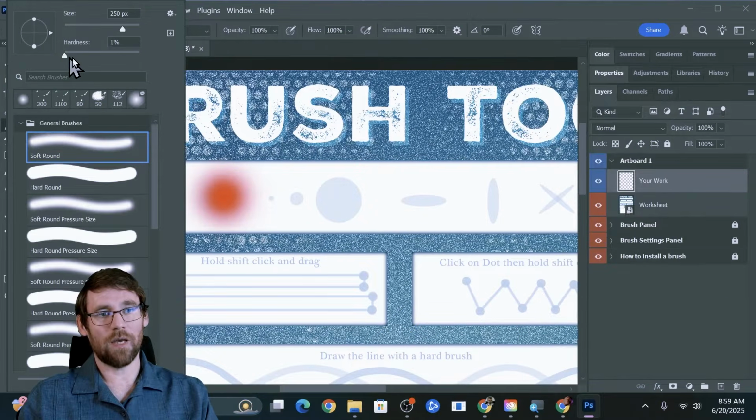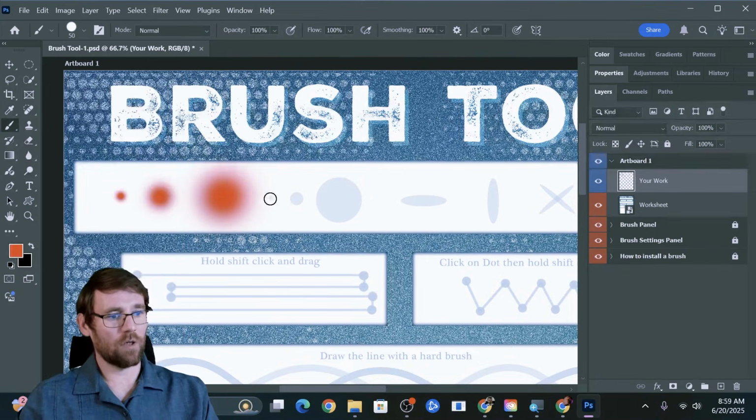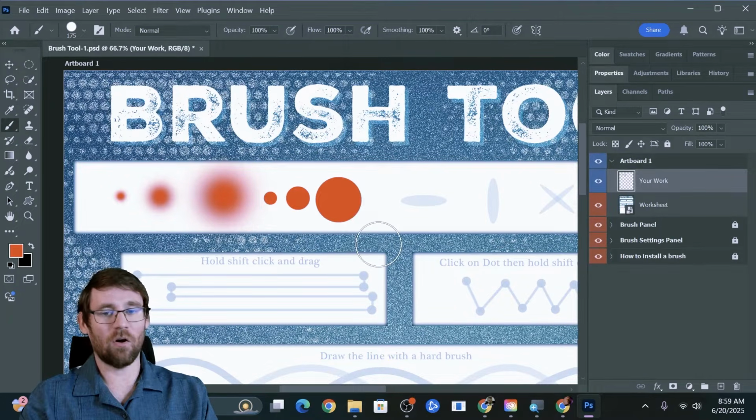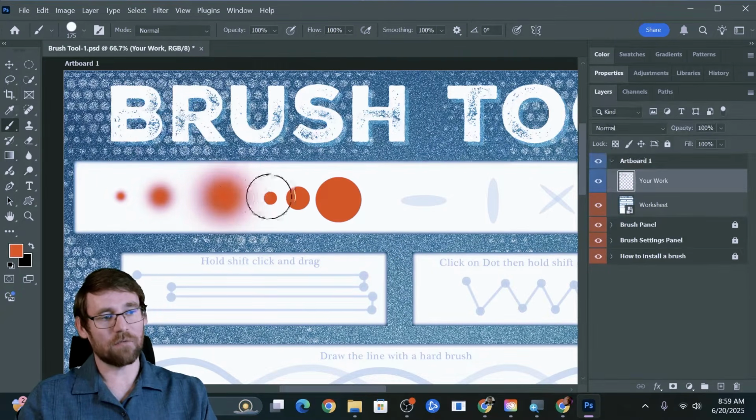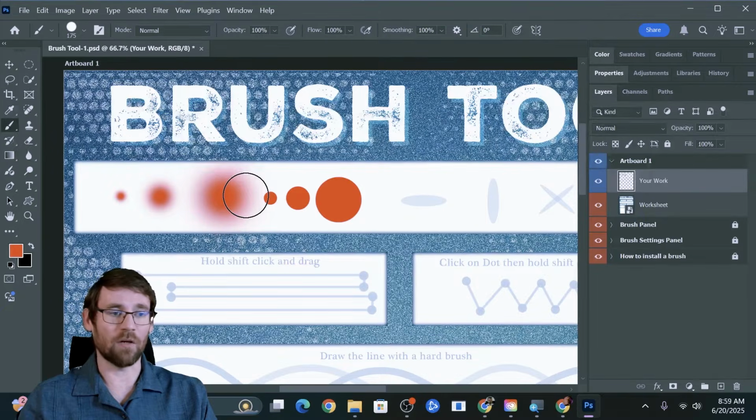Now let's change that to a 100% hardness brush, going back down to that 50 pixel size. And we're going to hover over this dot, clicking one time. That is the difference. The hard brush creates a hard line for you. And that hard line gives you a very distinct shape, almost like the shape tool itself. So there is a big difference between these two types of brushes, whether they be soft or hard brushes. The softer brushes give you these fades, the harder brushes do not.